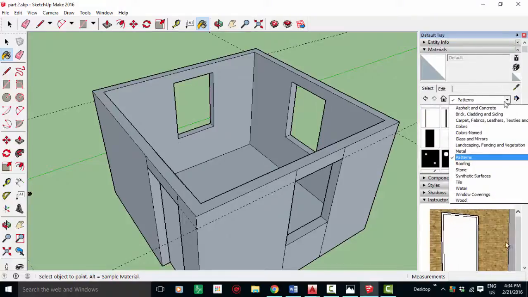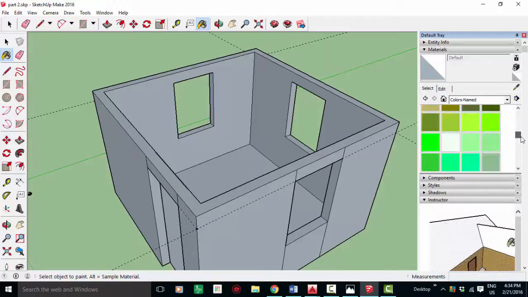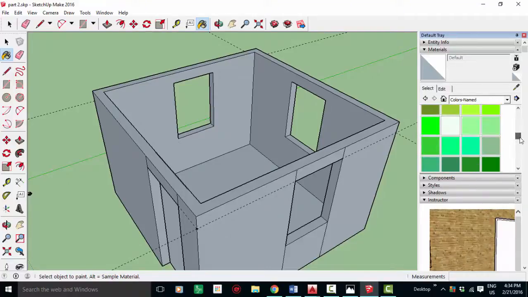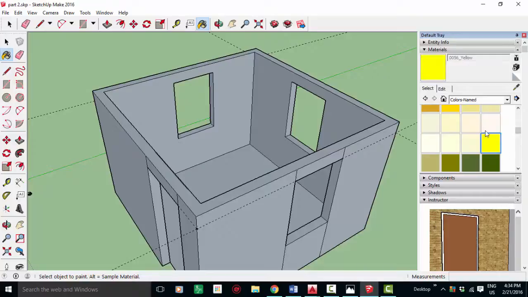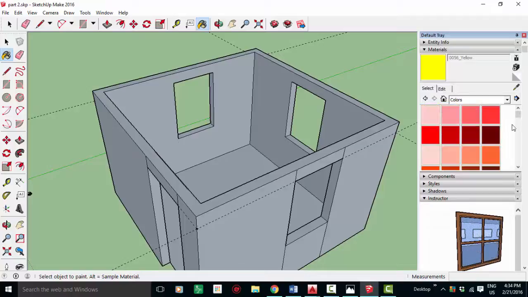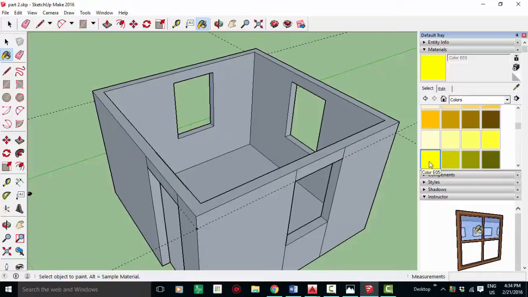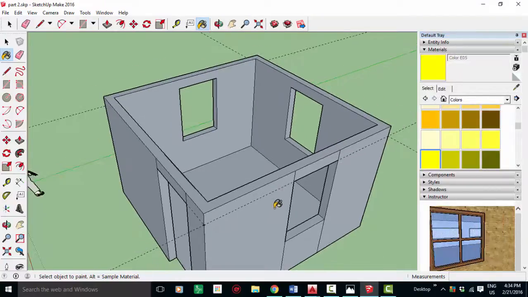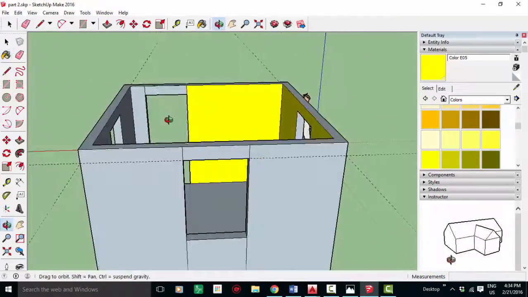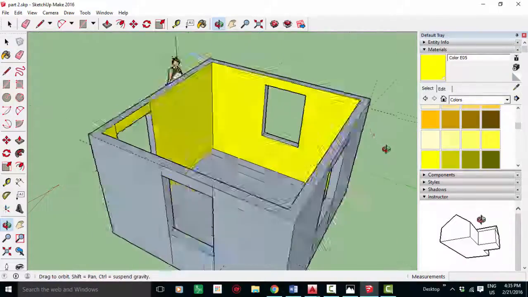Because I'm plain, I think I just like a straight color. So I can go to a named color section, or I can select just colors. But I think I'd like to do something like a yellow, something like this, and perhaps a little bit lighter. So let's go into, instead of the named colors, the colors, and I'll select something like this, and then I can edit it. Oh, it's not letting me edit, so I think I have to paint it first. So I'm going to go here on my shape, and on the inside walls I'm going to paint them yellow, which is really quite bright. Excellent. So it's all nice and yellow.